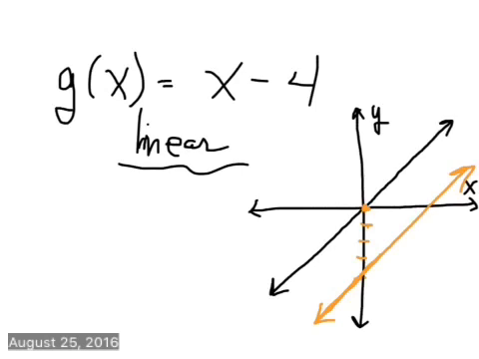Now, when they want you to describe the transformation that took place, what did you do for the black line to make the orange line? Shifted it where? Down how many? Good job. Shifted down 4. Realistically, if you just told me down 4, I'm okay with that. Now, some authors and some people in your life, eventually, not necessarily me, but in college algebra, I had somebody in grad school who wanted me to tell you that is a vertical translation 4 units down. That's a technical term for it. But realistically, what happened was you moved it down 4. If you just write down 4, great job. Awesome. I don't need a lot of words. Obviously, I'm a math teacher, not an English teacher. So, describing what happened, we went down 4. Done. That's what they would want you to do for that first one.